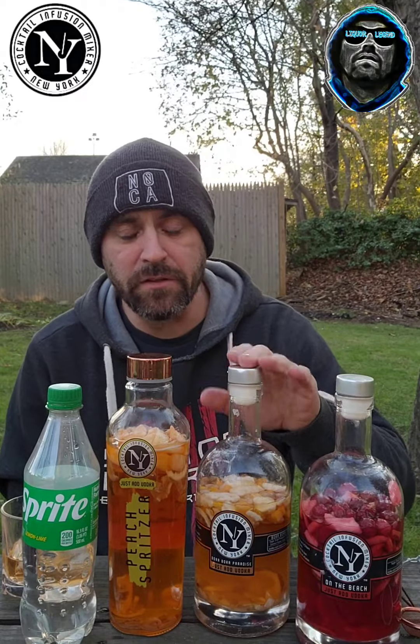It's almost like you don't have to be a bartender. I would still suggest you need to add the Sprite. If you're into straight, strong cocktails, sure. But I think the Sprite helps it out and makes it last a little bit. I do sell these in my store for $11.99 — and you still have to buy the alcohol.